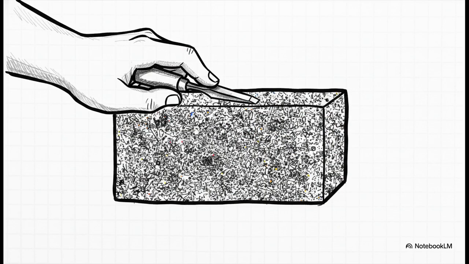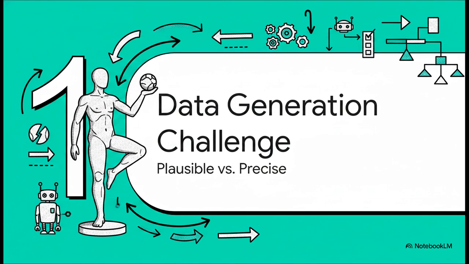To really get it, let's think with a metaphor. Picture our AI as a digital sculpture. It doesn't start with something to copy. Nope, it starts with a block of pure random noise. This is our digital marble, and its whole job is to carve a realistic piece of data right out of that randomness.